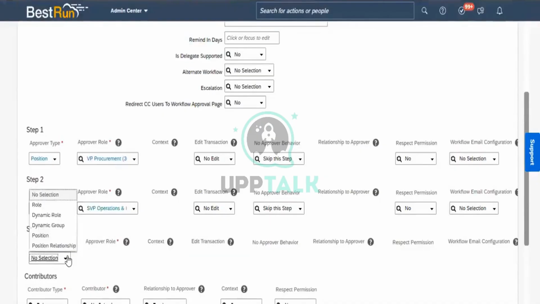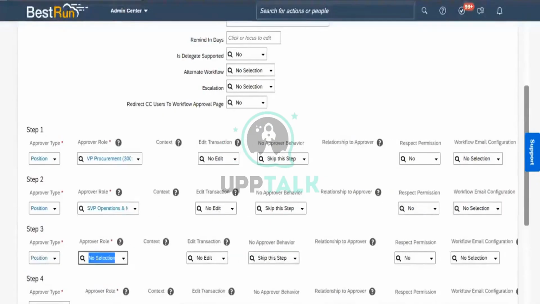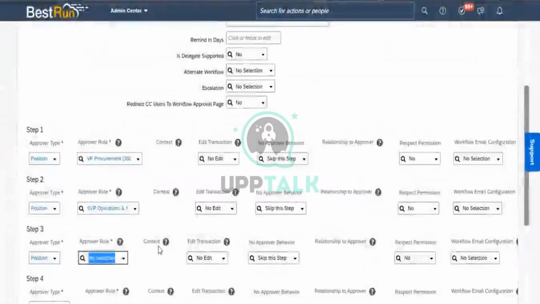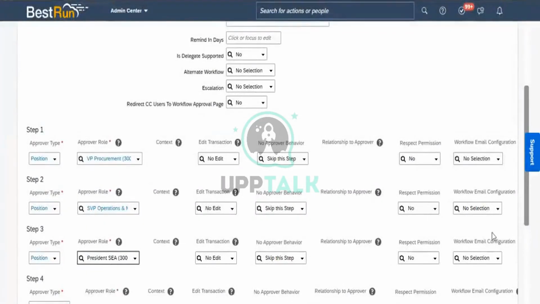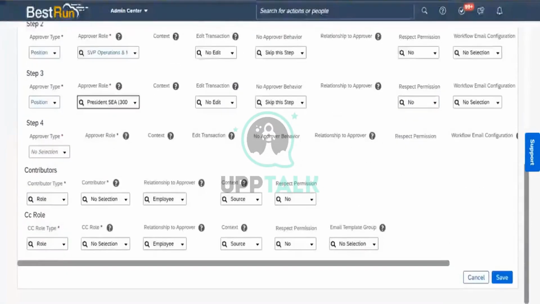And the third, again I am going with the position. This is the position ID. And here I will paste it. And then these are the three approvals which I have taken.